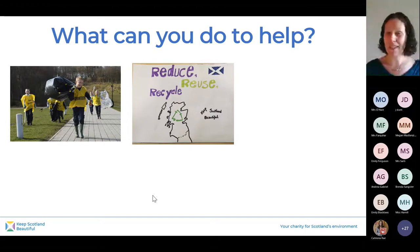Absolutely. Oh, and we've got some even better ones coming in. Rethink, refuse and repair. So we can add even more R's to this before we get to recycling. But if the first thing we remember is to reduce, so ask, do we really need it? And can we use less of it? Then if we do need some things, can we reuse something before we buy a new thing? If we need to buy something new, can we buy something that can be reused, or can we reuse something that's already there?